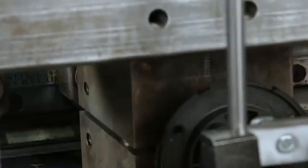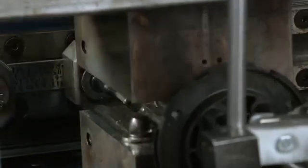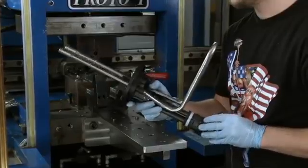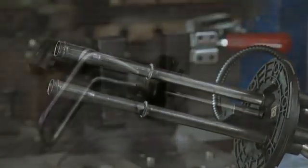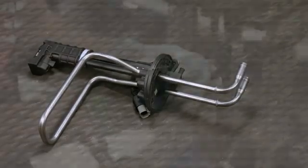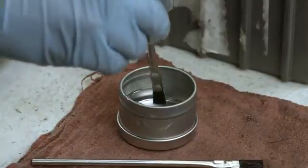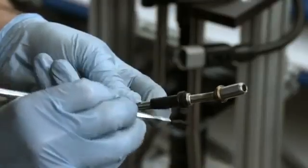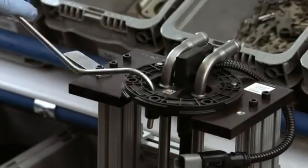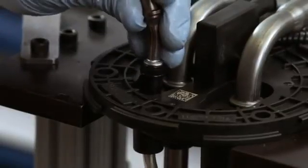Next, the worker puts the tubing in a punch press, which shapes the ends. He puts those shaped ends in a bender which curves them. Another tube made the same way siphons DEF from the holding tank to a device that sprays the fluid on the exhaust stream. He installs a rubber O-ring onto this siphon tube and applies lubricant. He installs the tube into the header, and the O-ring fits into a notch.